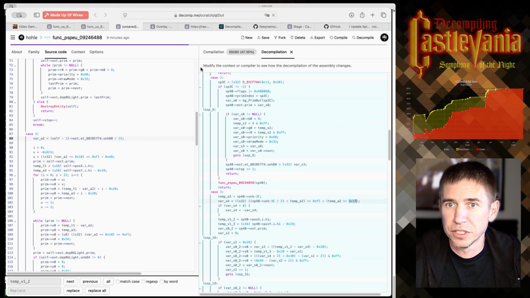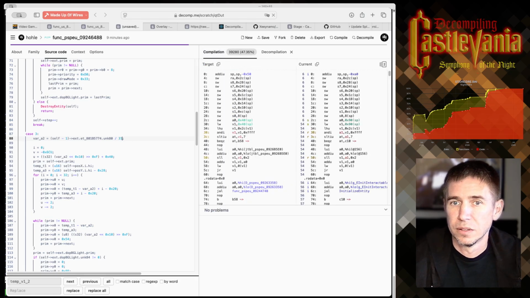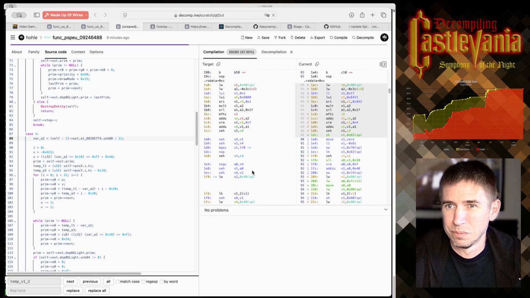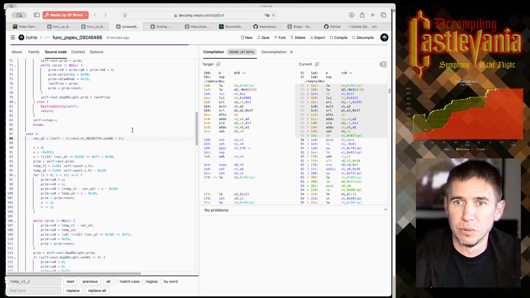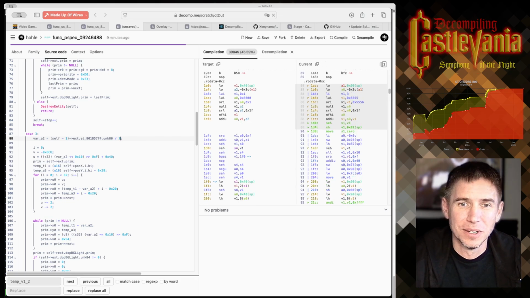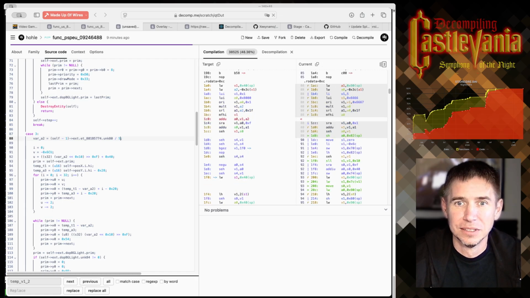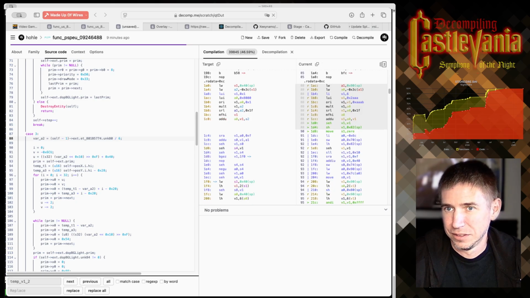So 31 actually, maybe, or 32. So it does look like it's probably a division. We just need to figure out what division it is. And there are ways to do this. What they are, I don't know. So I like to put in numbers until I get one. This should just be a shift, and we'll see if we can find them.